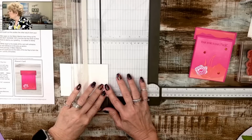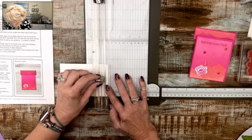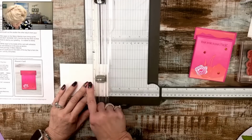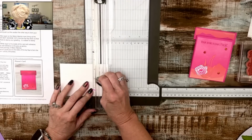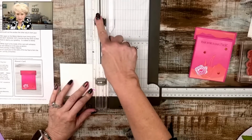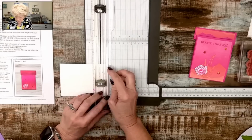Just making sure we're still together because I'm hearing a little bit of rumbling out there with the weather. Lining it up with the 2. Coming into the 1.5, just going to give it a little score. We're not cutting. Our cutting blade is out of the way. We are just scoring.